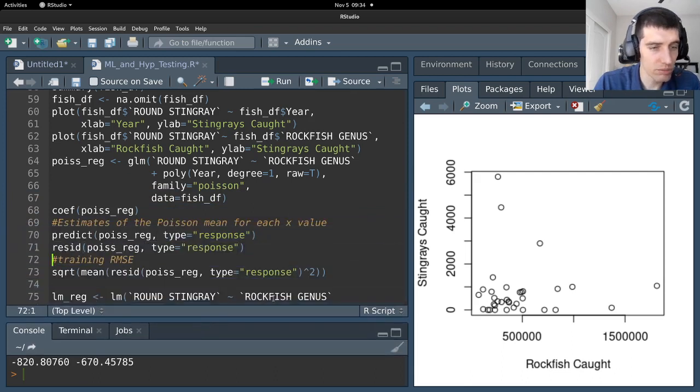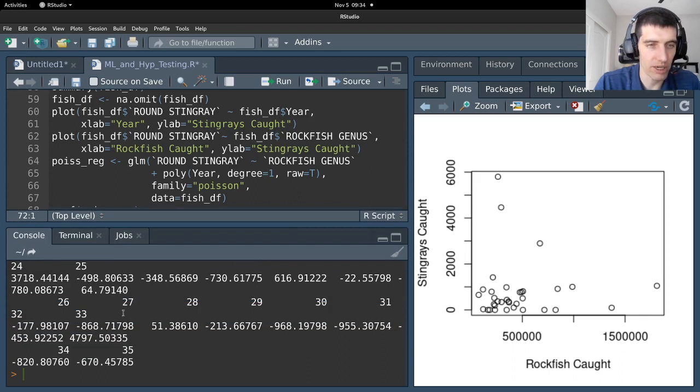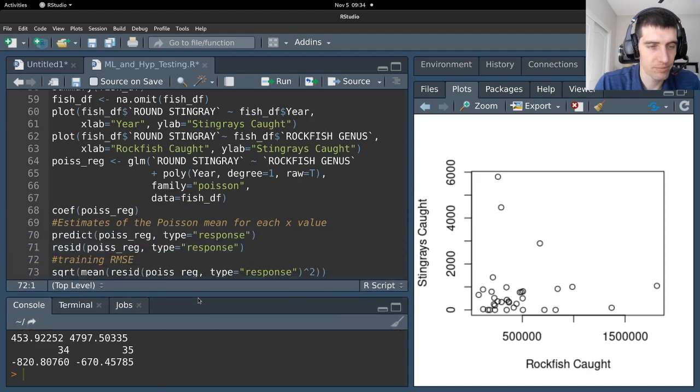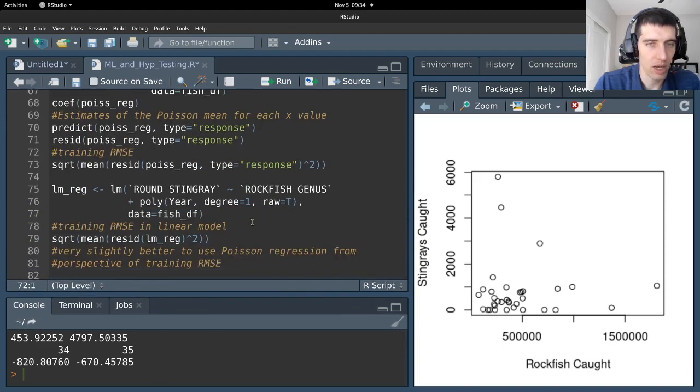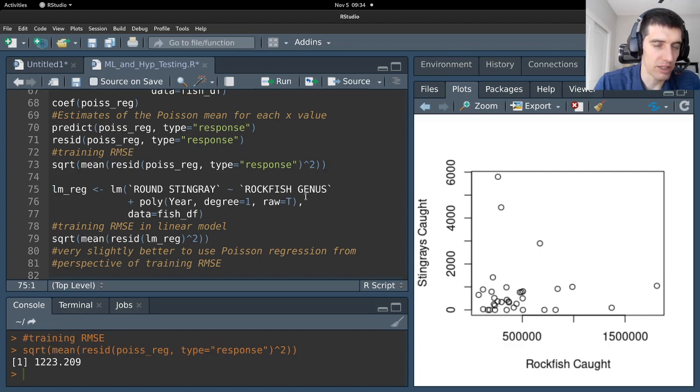We can extract residuals exactly as we did before. This is the truth minus the prediction. We can do things like compute training root mean squared error, right? Training root mean squared error we can compute just as a square root of the mean of the squared residuals. So this is exactly as we've done before. Here we just have to include this additional argument for the predict or resid function. So here we're using resid.